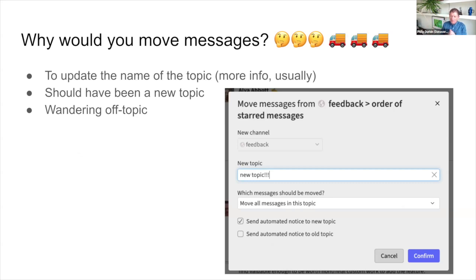And then naturally, all of us, when we're chatting in these chat apps, we sort of wander, meander from here to there, topic to topic. It's okay to say, you know what, we have wandered, and now we can just move some of these last few messages to a new topic, and the original topic can continue. So it's just a way, again, to keep things organized as we all wander off topic.